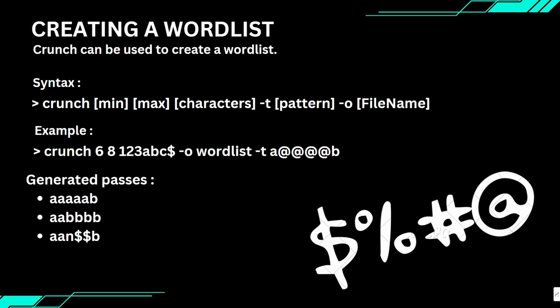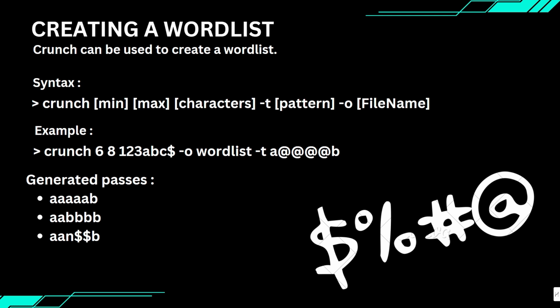You can also use the option -t, which is optional, to give a pattern. Let's say that you are looking at a person while they are typing their password and you have seen that the password starts with an A. So you can tell Crunch that the password will start with an A, and give me all possible combinations of passwords that start with an A. After that, we use the "-o" option to specify the file name where the passwords are going to be stored.